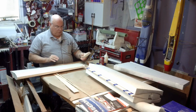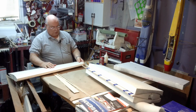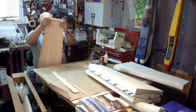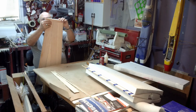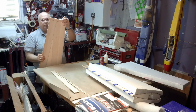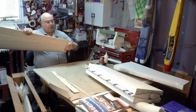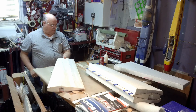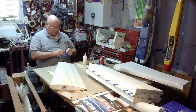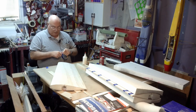So what we're going to do right now is we're going to glue on our wingtips. And what kind of glue am I going to use? White glue. Now, give me a couple pieces of tape out here.